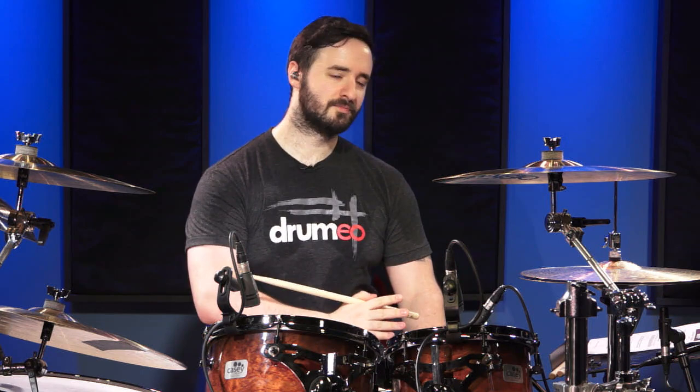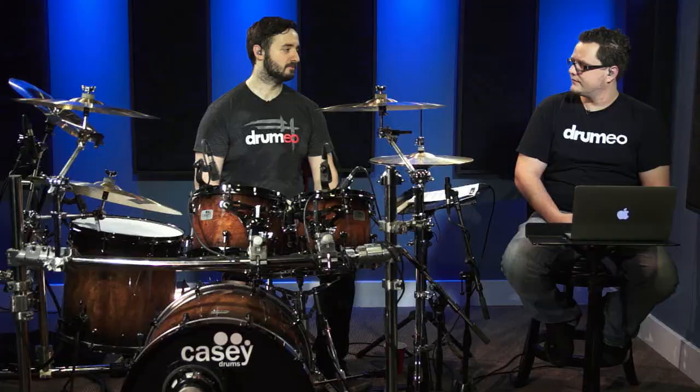So I like to do maybe 3 bars of a beat and 1 bar of the blast, and then go back. And this works for all blasts. This really works for any beat that you're trying to learn. You learn it in short bursts. I think Jared actually had a video on bursts recently. In short bursts, and you gradually make that burst longer until it's not a burst anymore. It's a phrase, and at that point, you have a lot more control over it. Excellent. So is that what you're going to do here with number 5, 6, 7, and 8, I guess?